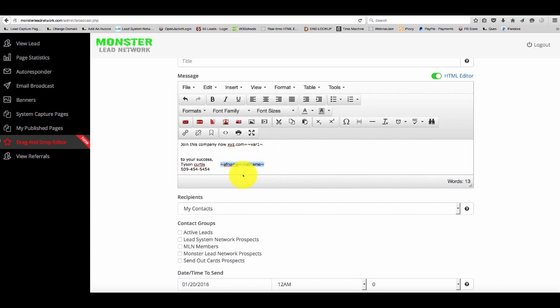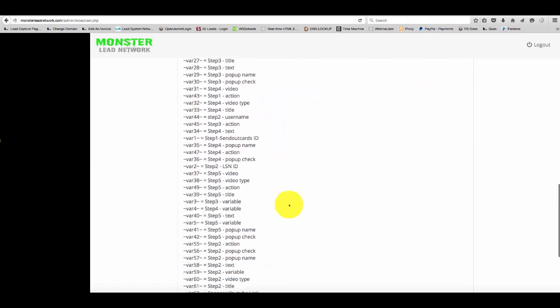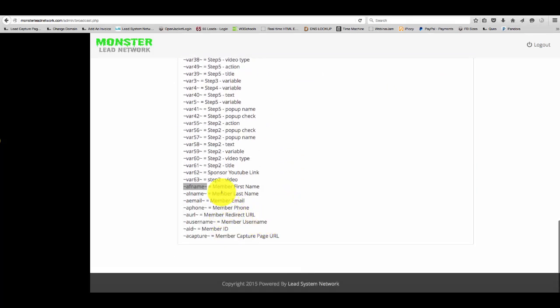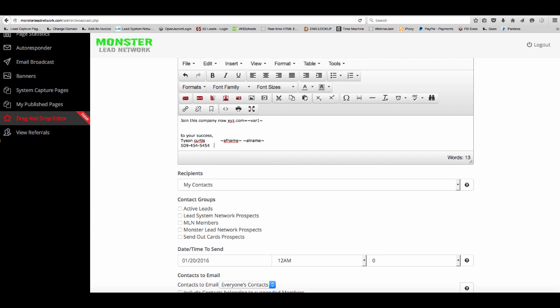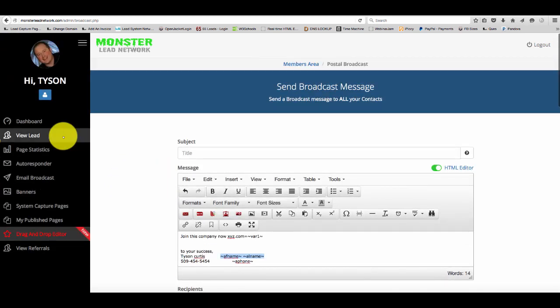And if it was you, then it would put yours. There's also one for the phone number. You would never put your phone number in there, because then you'd be accused of trying to steal everybody's people. It happens, but you'd want to put the A phone variable. That way it pulls the name of the referring agent. So it'd say, hey, join this company, xyz.com. You put the variable so that it pulls the parent, whoever should get credit for it. And then you'd put the name. So hopefully these variable things are making sense to you guys, but that's how they work.